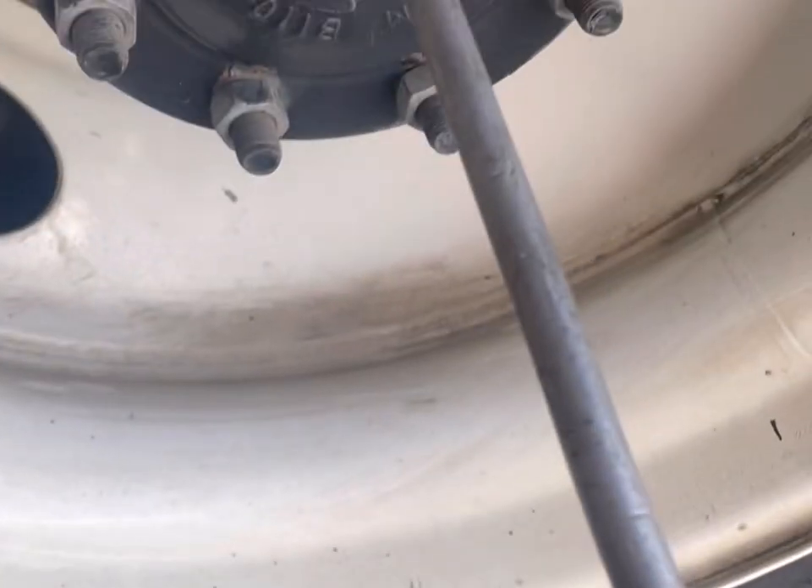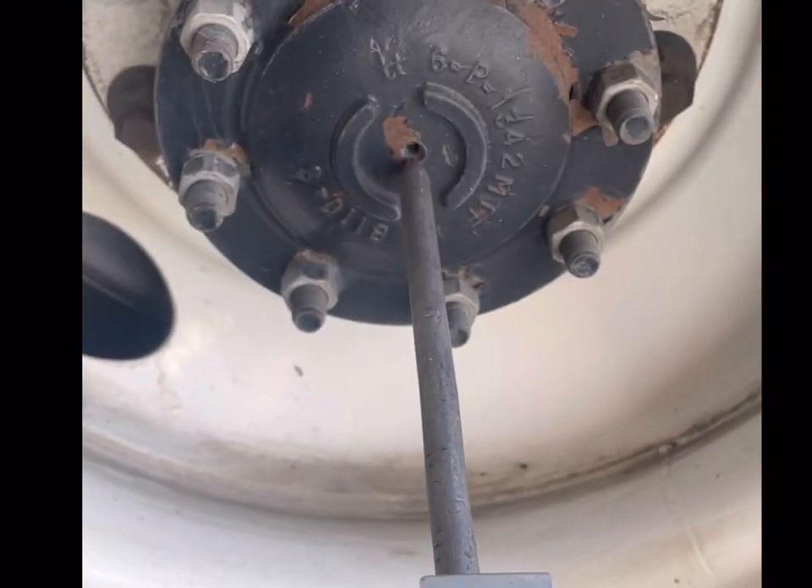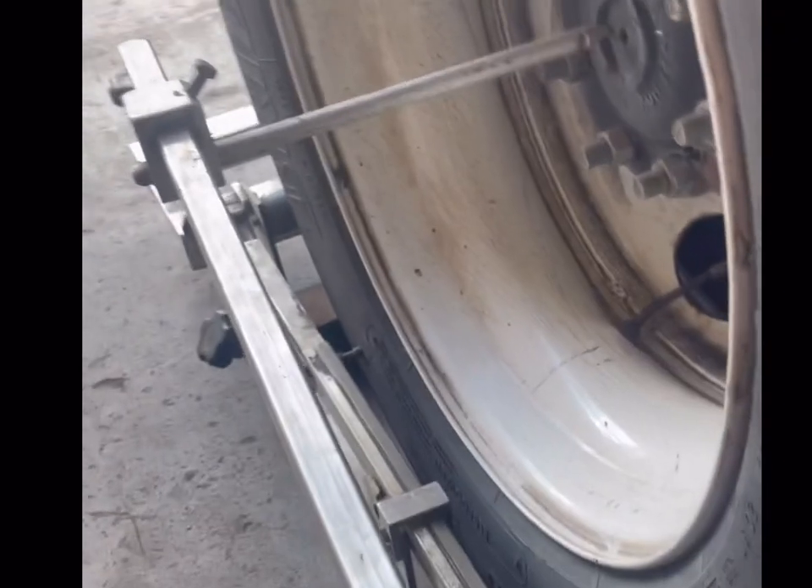We've got our tram tool again. Going back around the other side to reset — because guess what, this side moved slightly, no longer centered. Just like that. Should be nice and centered. Going back around the other side and it should be the same. Put the hole back there — look at that, perfect. That's how we set tram on the axles without a laser or computer. Old school ways still work great today.